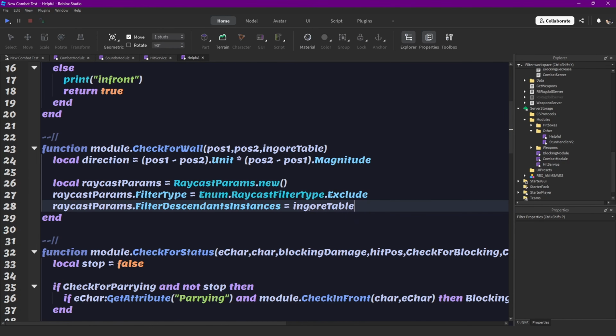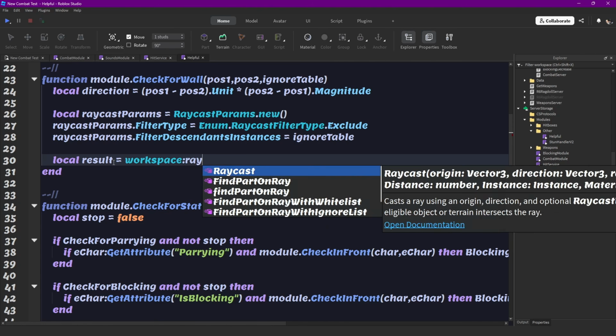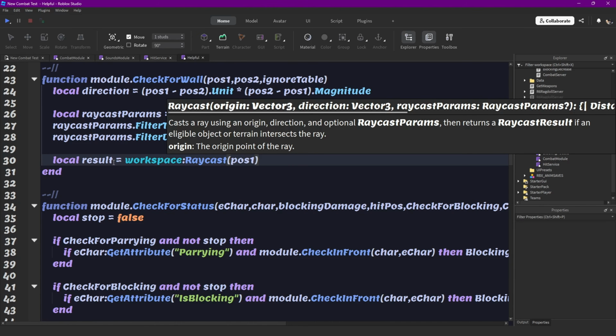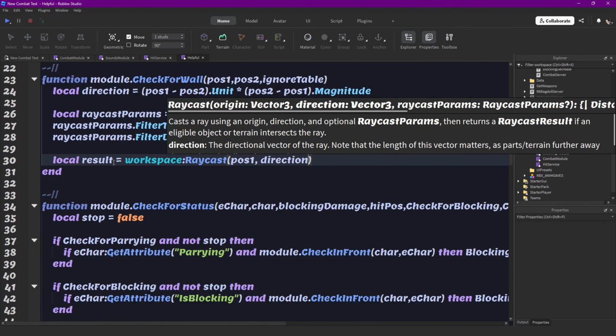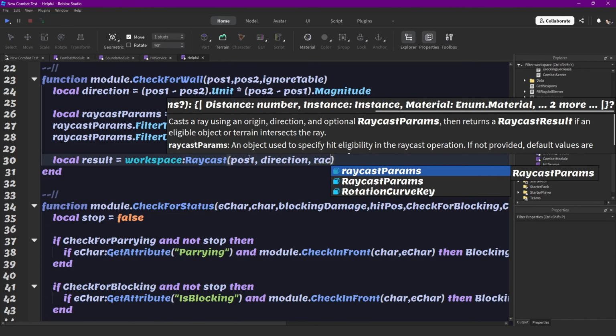Oh, ignore, like this. Then we're actually gonna send the raycast, so local result equals workspace:Raycast, then our position 1, then our direction, and our raycastParams.